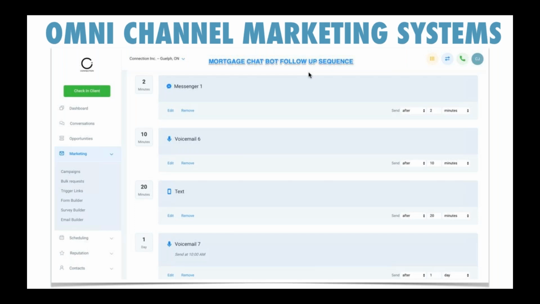Then we send them a ringless voicemail. If you're not familiar with what a ringless voicemail is, it's when you've opted in. So we're not just blasting this message out to anybody. These are people that have requested information from us, or they're in your database. You have consent to message these people already.